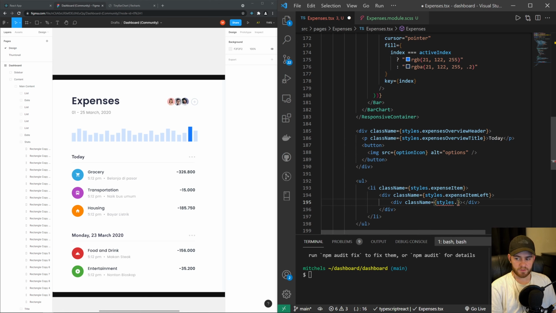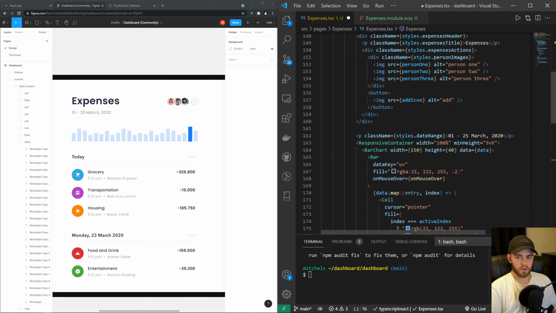And let's say that that is expense item div. So that's the div right here, and that essentially has the icon in there. So we have like an image, and for now we can call it like cart, and let's import that cart icon.